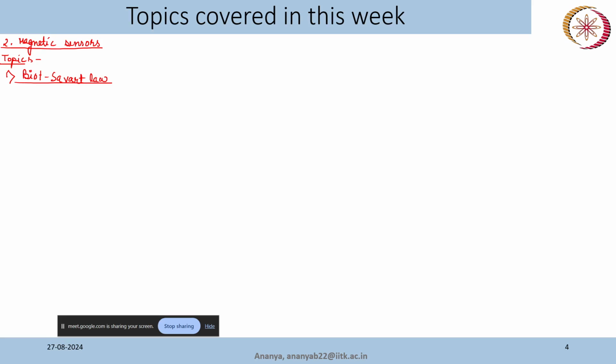This law we have already studied in our class 12 level, so I will not go through it. Several examples were discussed in the lecture also. So what this law tells us is the magnetic field generated by a constant current source. That can be a current in an infinite wire or in a loop. The expression is different, but it talks about the magnetic field generated by a constant current source. Okay.